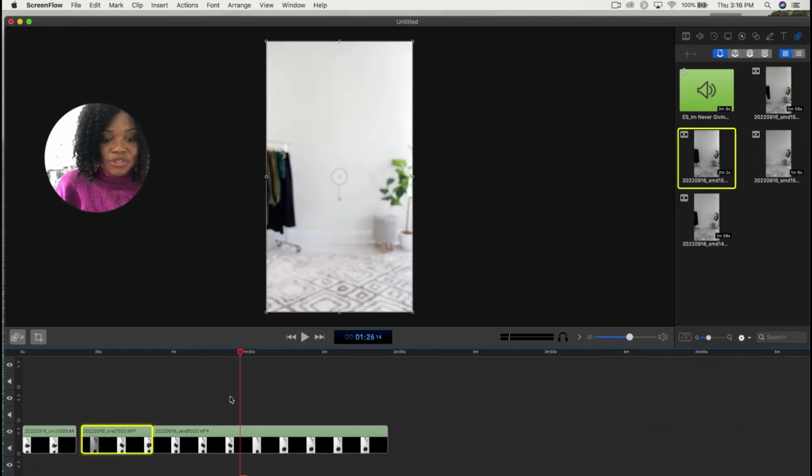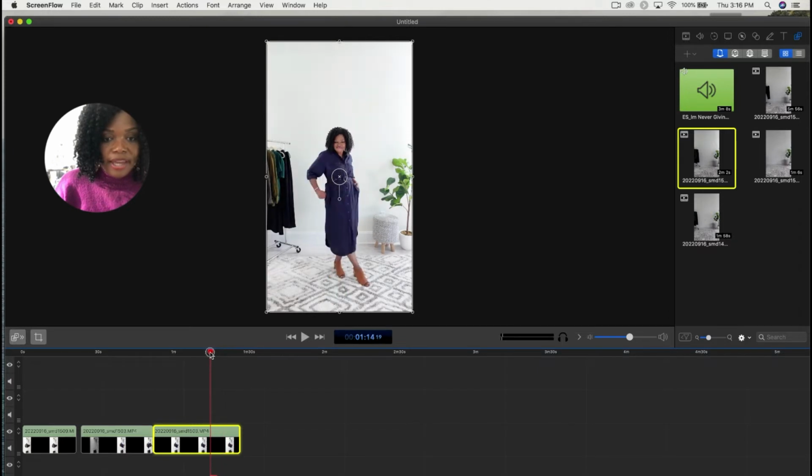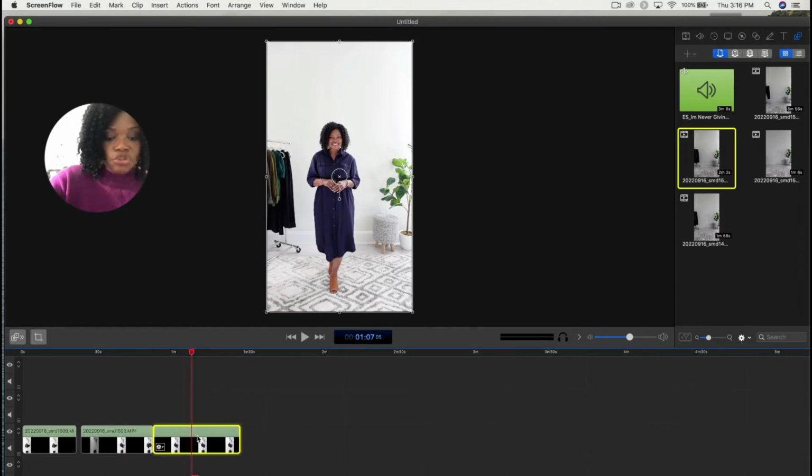I'm kind of trying to show you guys in real time too what I did. All right, so I'm going to trim off this back end portion. I'm going to highlight that part again. We're going to go back to about right there works. Okay, I'm going to trim it here, hitting T on my keyboard. I'm going to delete this portion as well as this one.